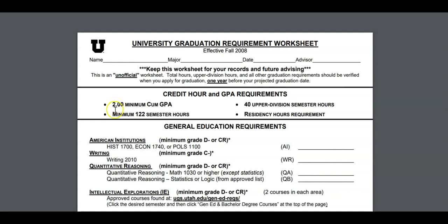Below you can see where it says minimum 122 semester hours. So these are going to be credit hours. So we have some majors that are on the longer end, such as engineering, that are over 100 credit hours, and something shorter like psychology, which might be closer to 41 credit hours. So this is to make sure that all students complete a minimum number of credit hours. If you selected a major towards the shorter end, that's completely fine. It actually gives you the opportunity to potentially earn a double major or a minor or something like that in order to maintain and fulfill this minimum semester hour requirement.